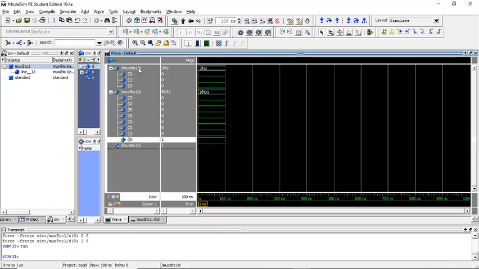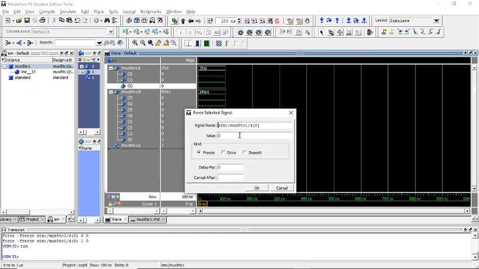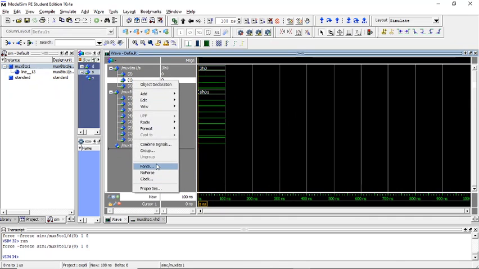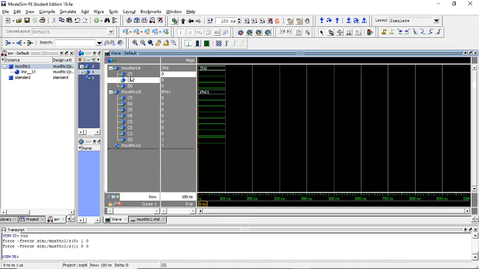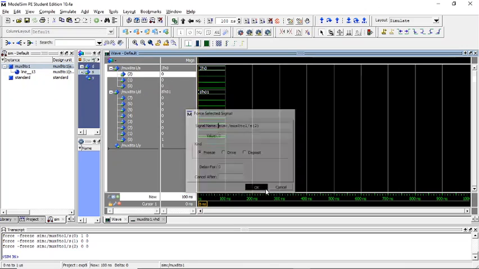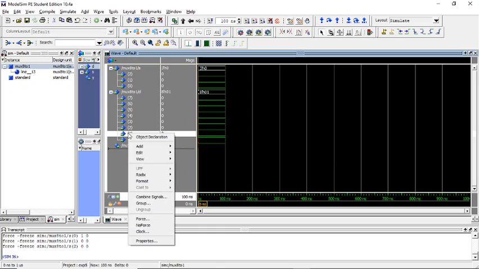Now the second entry in the truth table is 001 for S. So we'll set S0 to 1, S1 to 0 and S2 to 0, and we'll set D1 to 1.